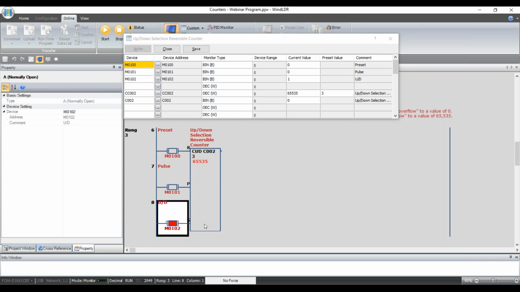If I change my direction bit here and turn it on and I get a pulse, I'm going to increment. So it'll go from 65,535 to 0. Okay? And again, this counter is on or true only when the value is 0. All right? That's the up-down selection reversible counter.